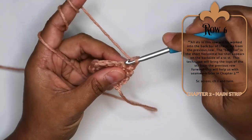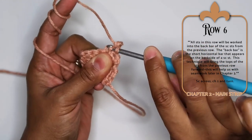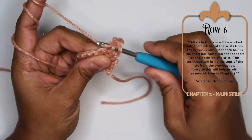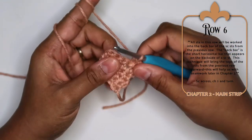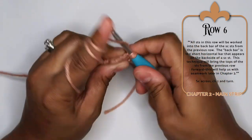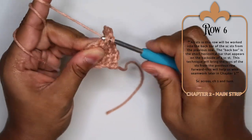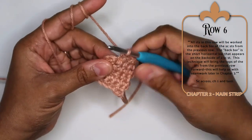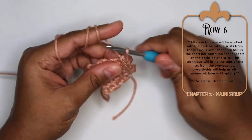Clover and Moore hooks are less hooky than other hooks. I mean, is that even something you can say? Less hooky? Not like the Susan Bates style or the Furls crochet hooks. Those would be a lot better at doing this. And because we do a hook size down than recommended on the yarn label for this pattern, this can get a little skee-wonky, but I promise you it is feasible, and this is the best method I have found to do so.